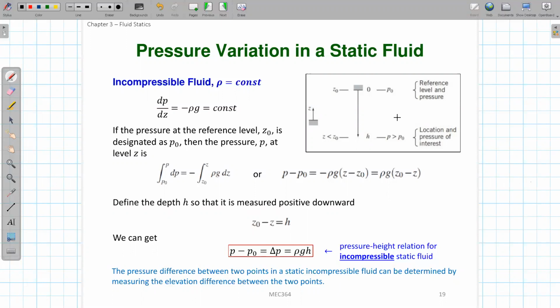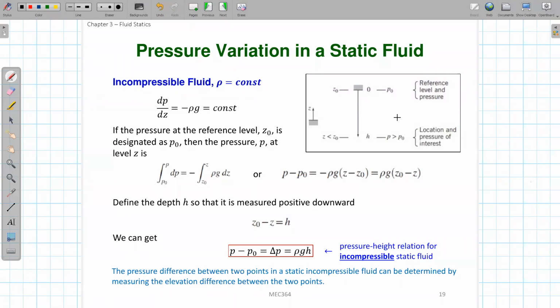For the special case, if rho is constant, and also if we change the coordinate from z to this h coordinate, which is called depth h, and this is where we finished at the end of the last lecture. Note that the direction of h is the inverse of z, and we got this pressure height correlation. Be careful, because this one only works for incompressible flow. Incompressible flow means that rho has to be constant. That's the reason that when we do the integration on dp/dz, we can just take rho out.